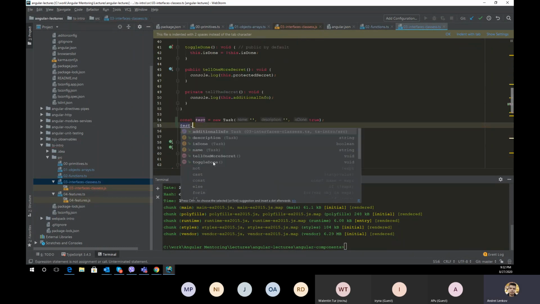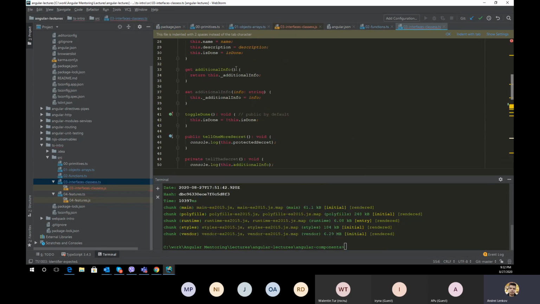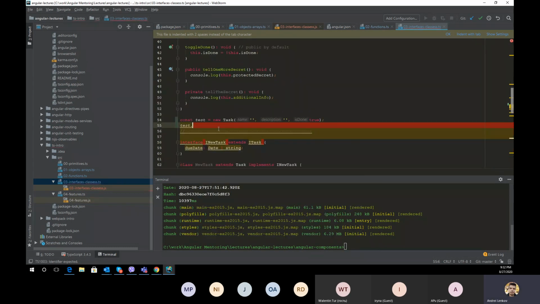Every public property we can see in the list, but can you see tell secrets? It's a private method. We cannot see it in the list because it's available only in the class.